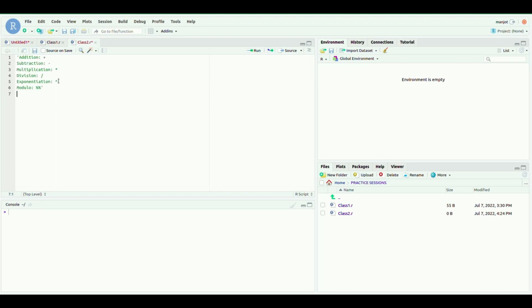So we know what addition is, which is basically plus, and you can see this looks green. It's not blue, or red, it's green. Why is it green? Because it's commented out, not by using a hashtag, but by using a single quote. Let's say if I don't do this, this will all turn black, and it will show errors, so you can't do that. But when you select all of it and press the single quote once, it will comment it out. So the console won't read this.